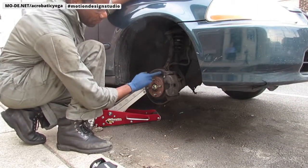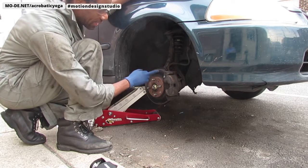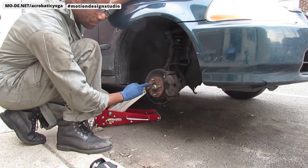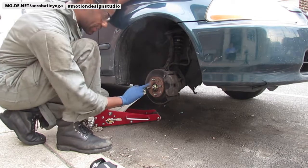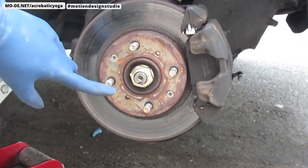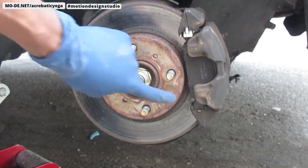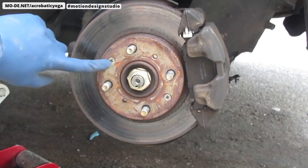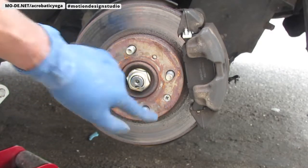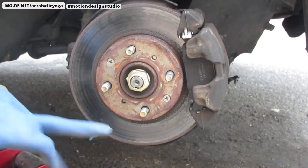I'm going to remove this rotor right here, and to get to that rotor, we're going to get these two screws out. I'm going to zoom in a little bit so you can see what I'm talking about. So right here is the rotor, right? And then we're going to take these two screws out on the Honda Civic. These screws tend to be really hard to get out because over time they get a little rusted. So I'm going to try a new trick today. I'm going to see how successful I am, YouTube.